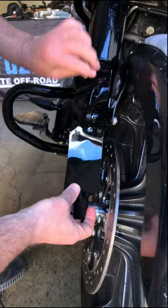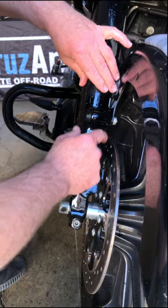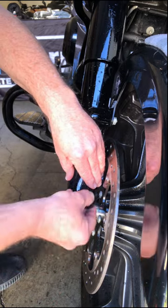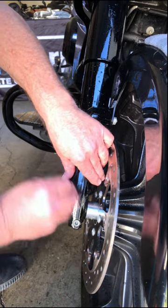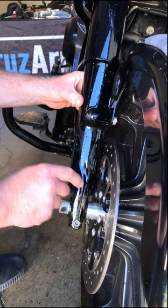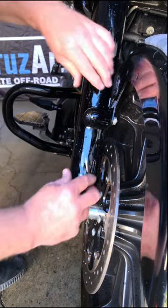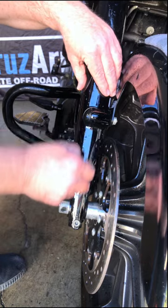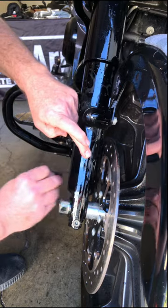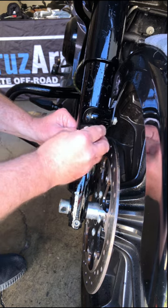This piece just lays right on here, underneath the can, right over the top of all those nicks and chips. Basically, I'm putting just a little alcohol down here, and then squeegee it out. Then it's just a matter of lining this up, making sure everything lines up straight along this edge. And then it's just a matter of working all that liquid out — going straight up and then from that center line back to this edge, getting all that soapy water out, then going the other direction.